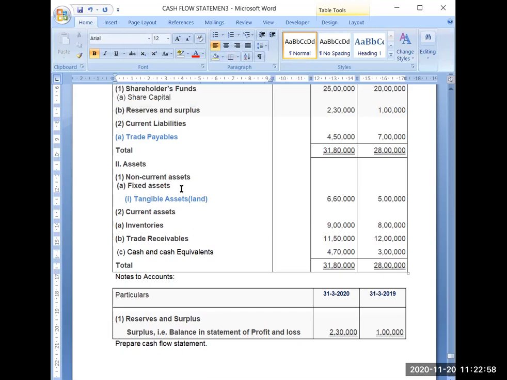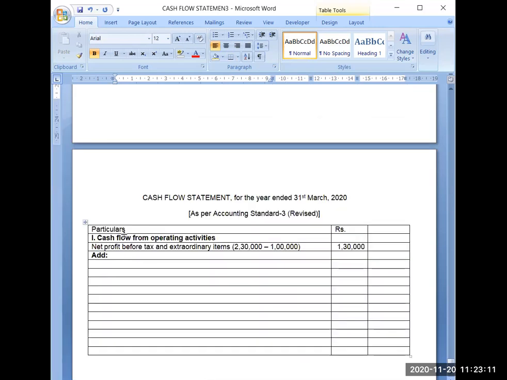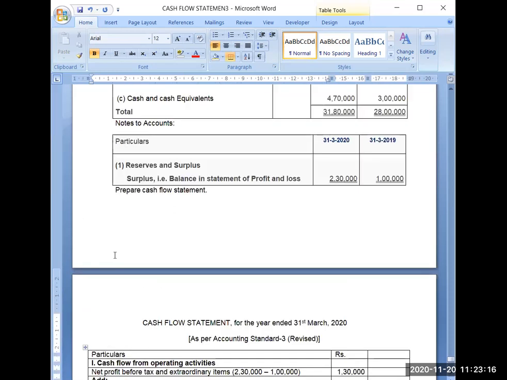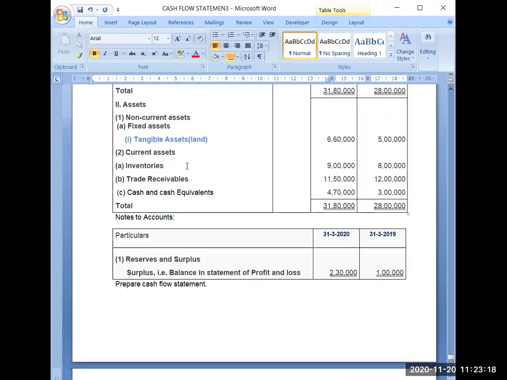So that's why we don't have any non-cash or non-operating expenses, as well as here you can find investments also in fixed assets. So that investment may have some non-operating income like interest received, dividend received. So these all are missing in the question. That's why we don't have second step in the question. We will move towards the third step. Third step says that you have to check your current assets and current liabilities.